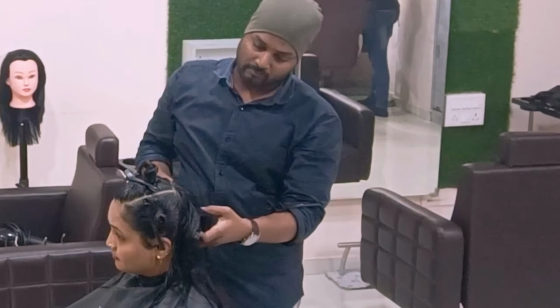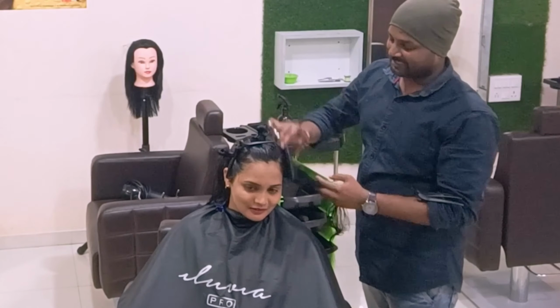The last section is going to be finished. I'm just cross checking, so all are even on both sides. Now we come to the side portion.